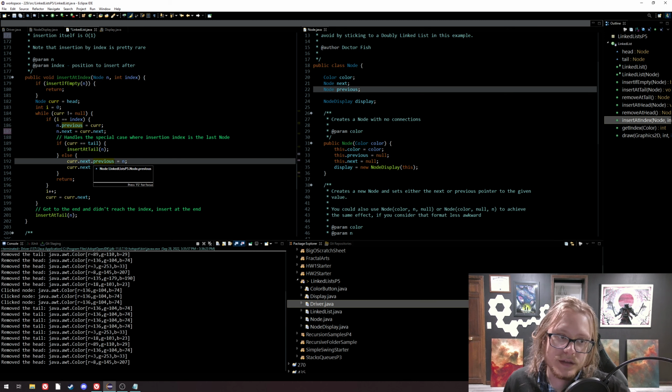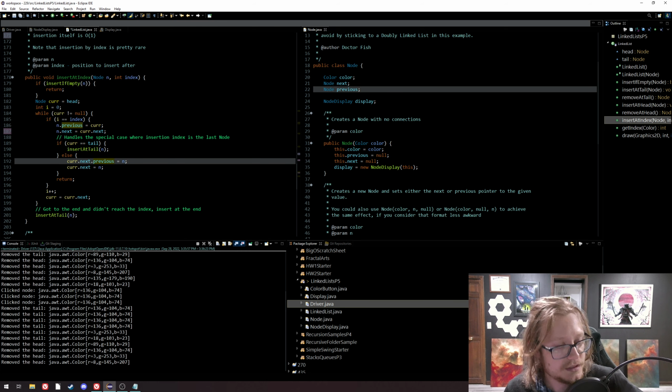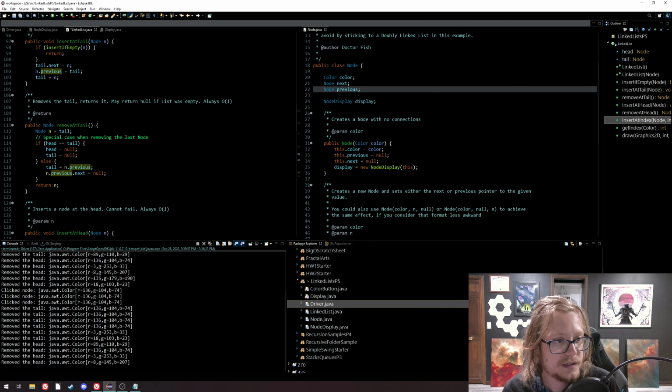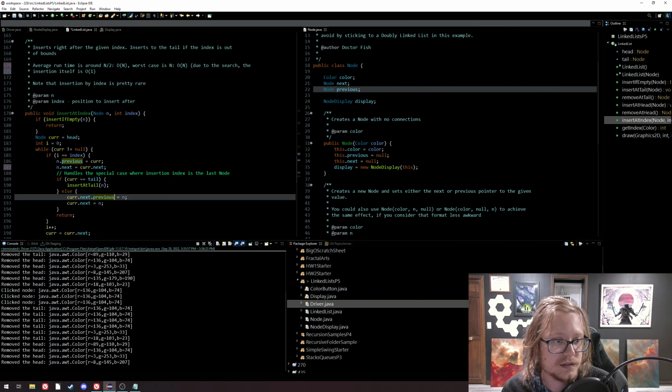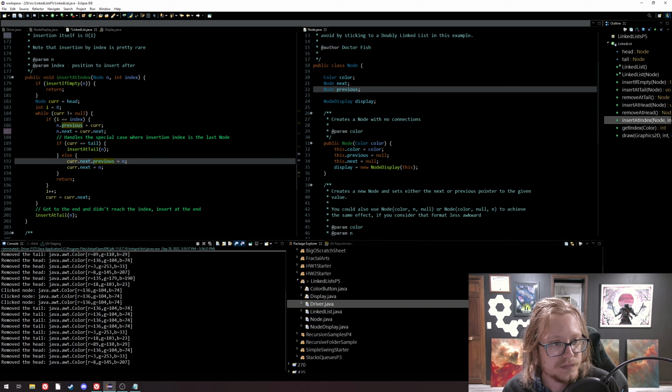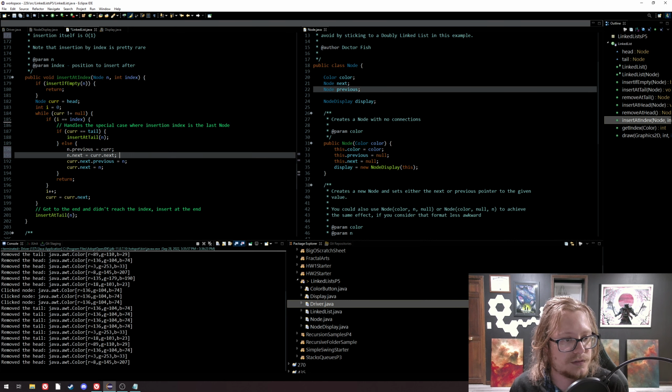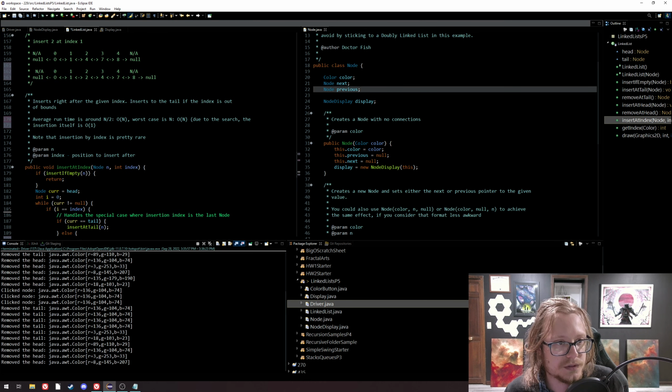So if the node that you're trying to insert into is the tail, then you actually just want to insert at the tail. So that's the functionality that we already have. I was able to recycle it and bundle that all together. So maybe an easier way to rewrite this is also to have all of this stuff together like that. That would work too. That seems more straightforward to you. But if it's not the tail, then all of this wonderful stuff applies.